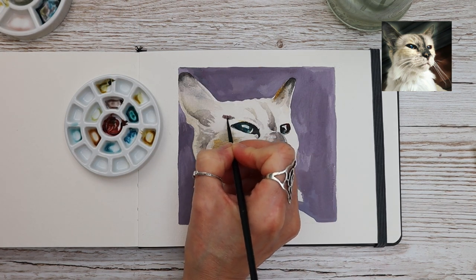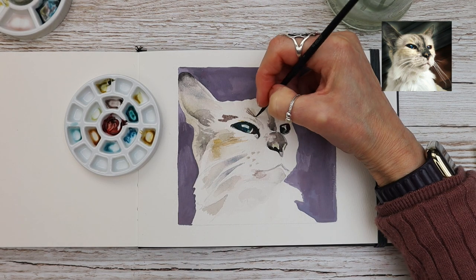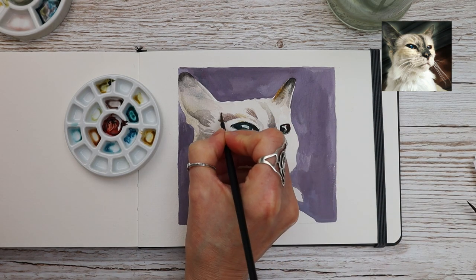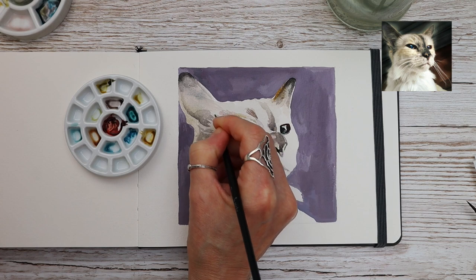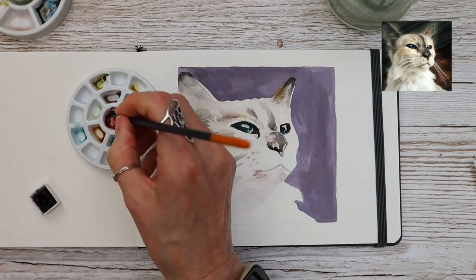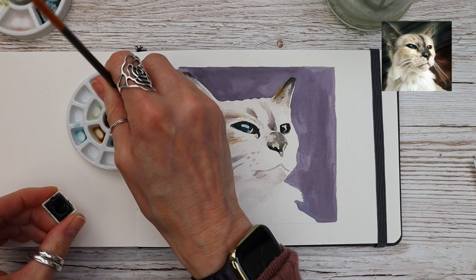And this is the, what do we have here? We have some Piemontite with a bit of black, and again, just blending it through with my number one brush. You can see how easy it is to soften the outside edges of the fur like this by using a damp brush. Just make sure that when you clean your brush in your tiny puddle of water, that you pat it dry on your kitchen paper. That way you don't flood your paper with water and make your paint spread.